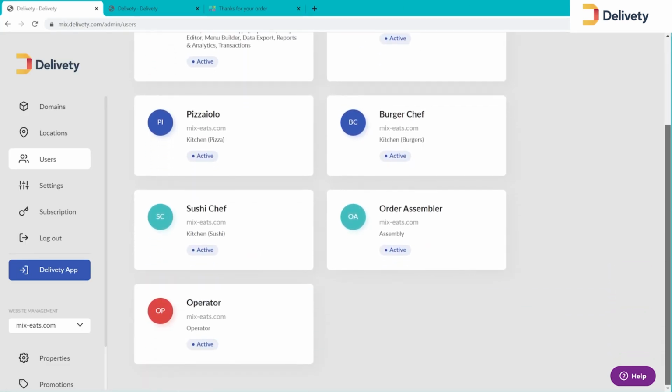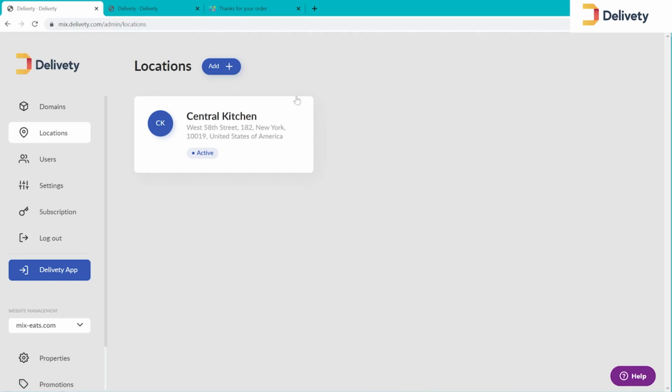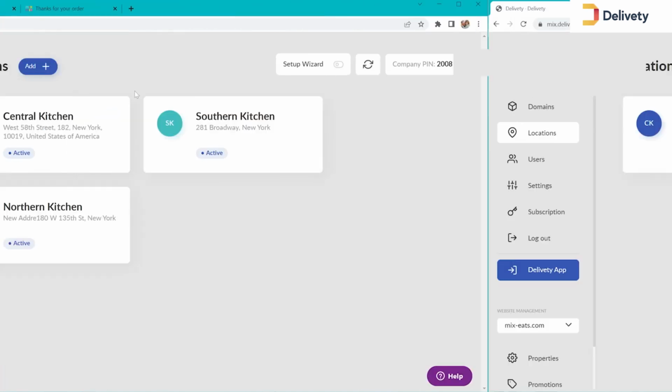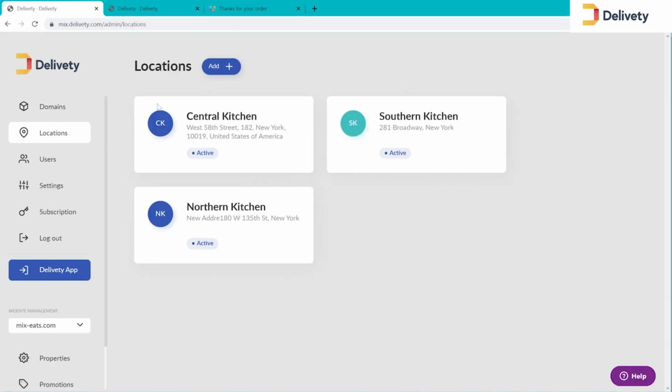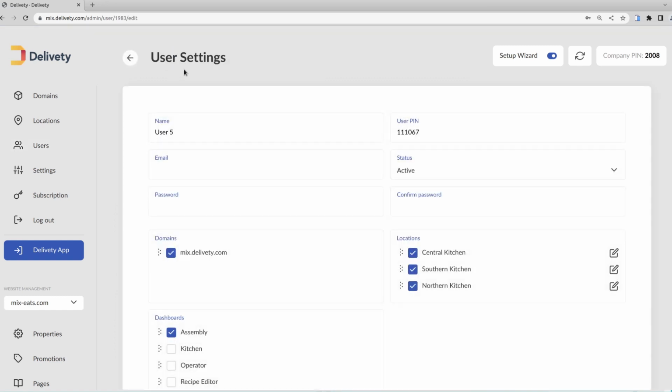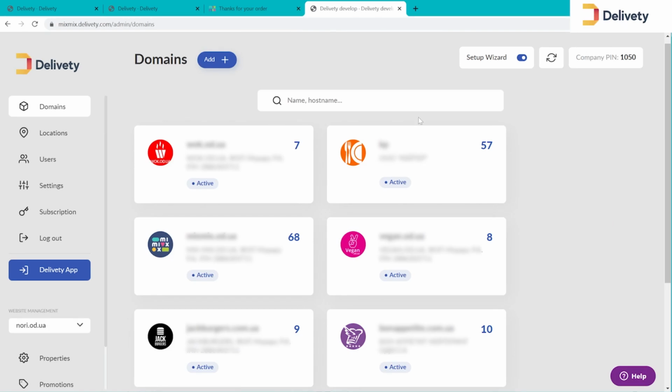That was an example of how you can distribute dishes between cooking stations in a very simple case when you only have one kitchen operating under one brand. But what makes Delivety unique is that you can do the same for multiple kitchen locations and multiple brands. This means that you can orchestrate your workflows under one account as your business grows. Delivety allows you to combine these workflows within your brands and locations in an unlimited number of ways, and this is only a small fraction of what you can do with Delivety.